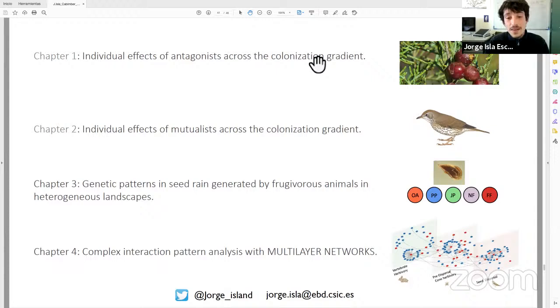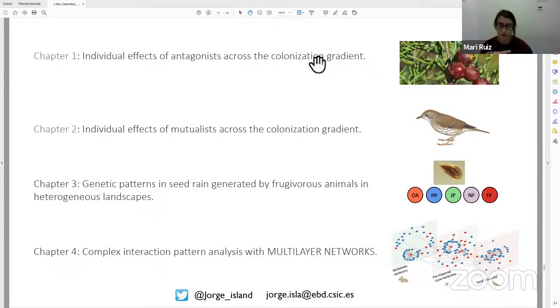Okay, and regarding that, it obviously makes sense. It really matters where you put that seed, because the humidity, the sunlight and everything is going to be different. So in your networks, you are considering who is moving and what the animal is doing, but you are not considering those environmental factors, right? Yeah, absolutely. We are not testing them in the networks, but we are measuring the different humidity and temperature conditions in these microhabitats. Through the germination experiments that we are doing in the field to test the probabilities of seed establishment, we can test which abiotic factors vary between different microhabitats. Okay, that would be nice because you could incorporate the whole landscape matrix.